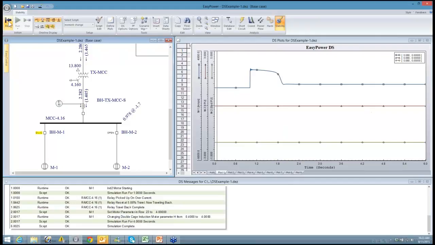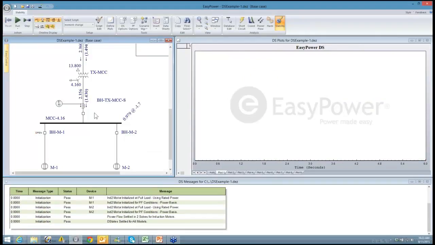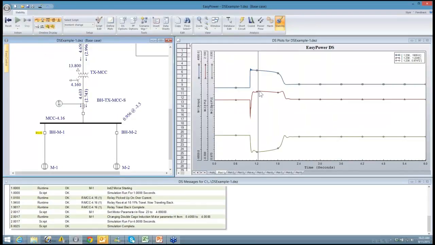All right, let's see what the effect is now on motor 2 if it's already online and we run this same moment change script. So there's actually an effect on motor 2, which was surprising to me, and again, one of the aspects that this tool allows you to do through a what-if scenario and be able to capitalize on a lot of possibilities that you may or may not be aware of in your system.